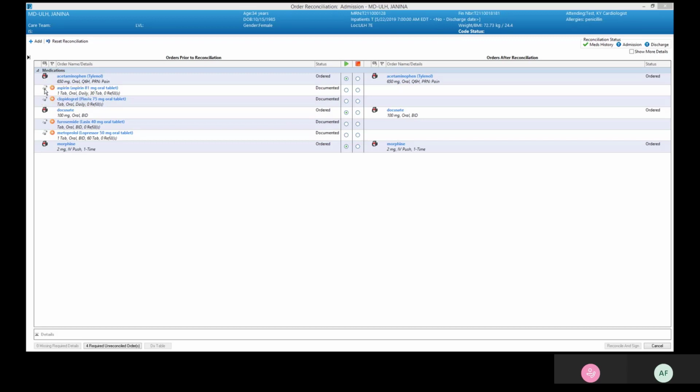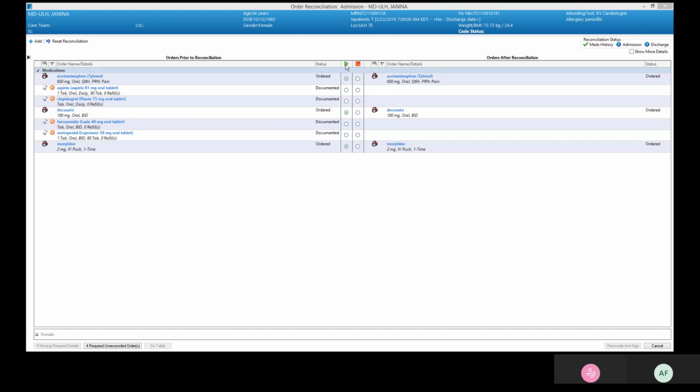So keep that in mind, that can happen. And then we have this little scroll, a paper scroll icon. That means that the nurse documented it, the medication from the history. And these little star icons mean that the order has not been reconciled by pharmacy.